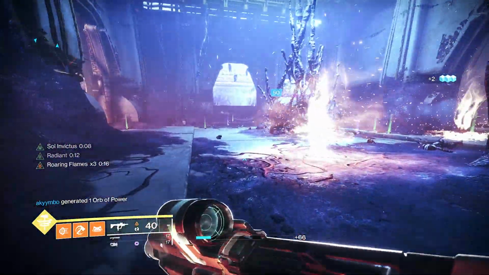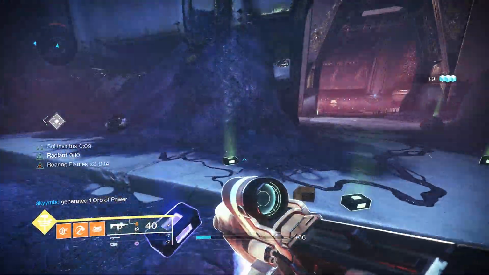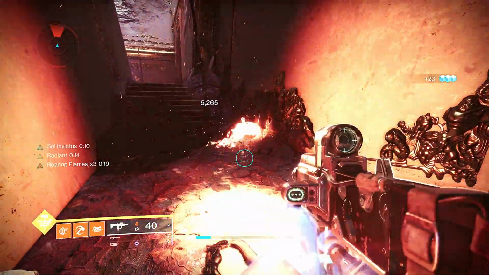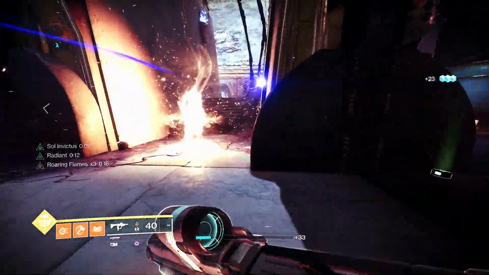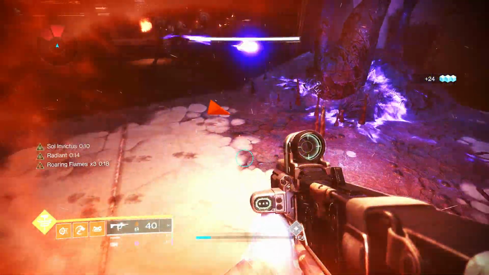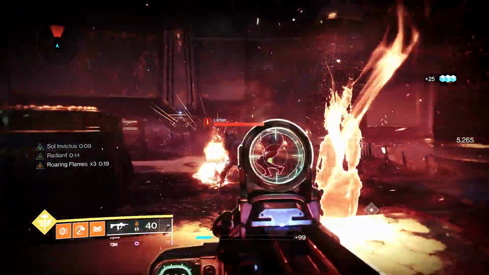And the cool thing about it is, as you saw, I punched that guy. I didn't even use my hammer, my little hammer. I punched that guy because I have Roaring Flames, and it gave me another sunspot. As long as you have Roaring Flames, you can literally just keep punching. You can keep punching and making sunspots off of the little small ads here.